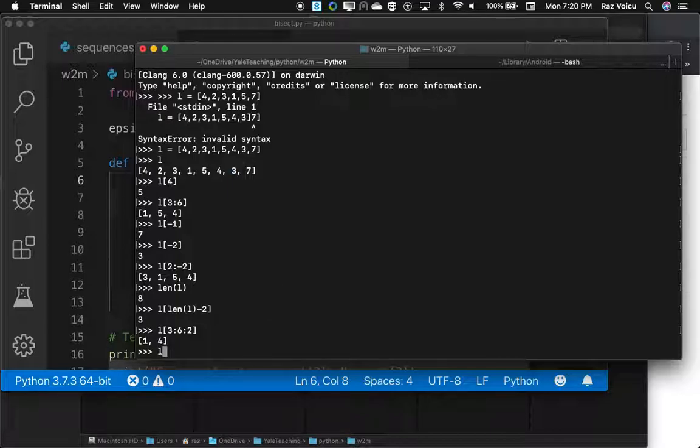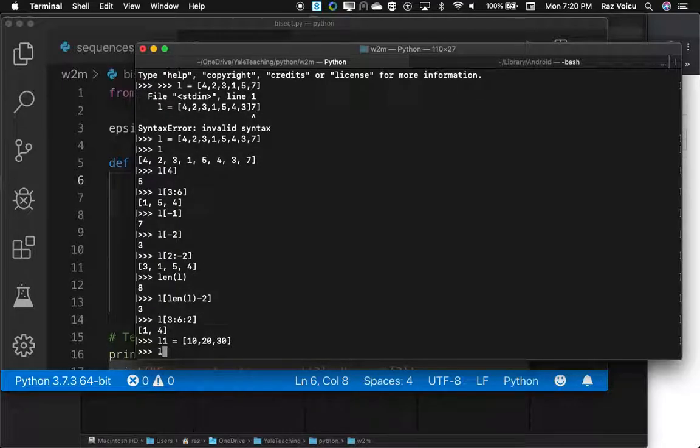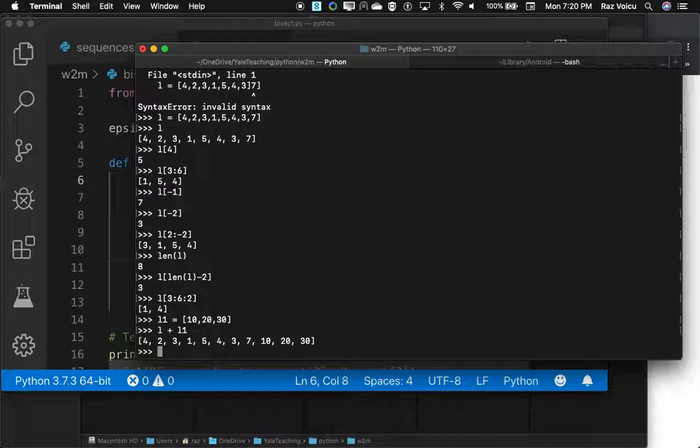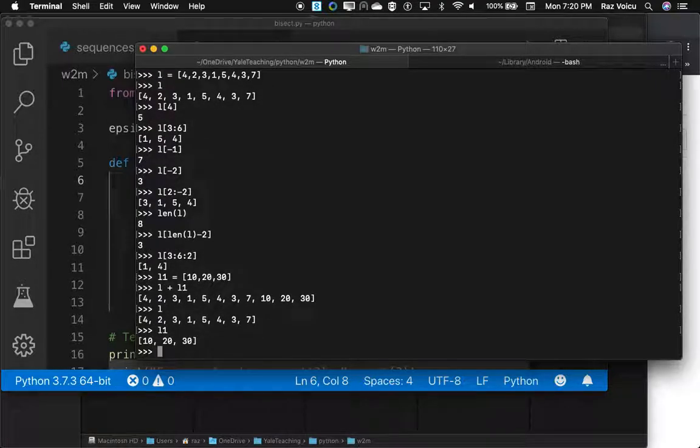Let's define another list. And then let's see what's happening if I evaluate L plus L1. L plus L1 is going to be the concatenation of L and L1. L has remained the same, L1 has remained the same. This is a completely new list that does not share actually any elements.